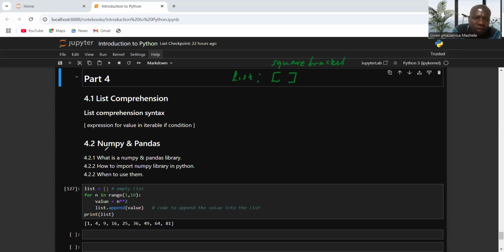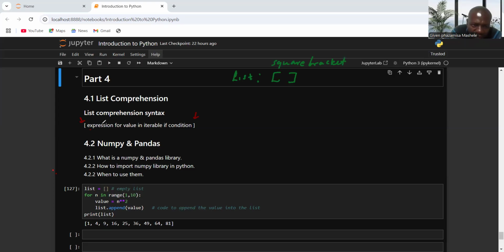So now what we're going to do is create iterations, or code, inside this list which will work exactly as the for loop. So this is the syntax for a list comprehension. Inside a list comprehension, we always have a list.